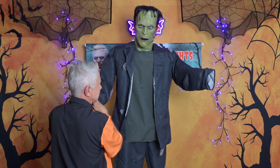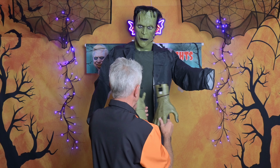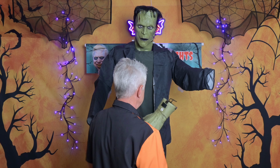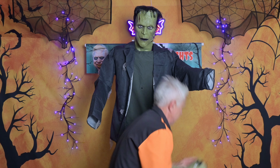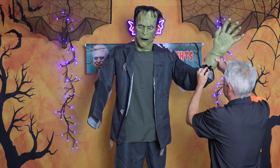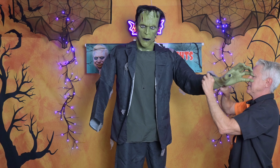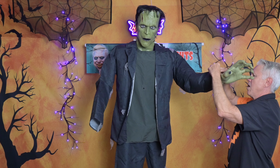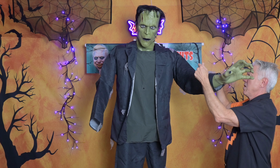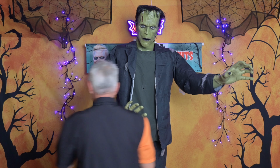So the only thing that's left now is to put his hands on. And let's see, so the hands, we have a Q and a P. So there's definitely a difference because of the thumbs. That's pretty easy to figure out. So I think we can pretty solidly say that this is going to be his left hand because of the positioning of that thumb. There is Velcro here in the sleeve, and there is Velcro on the hand itself so that the costuming can Velcro right onto that hand. We'll do the same thing with this right hand.